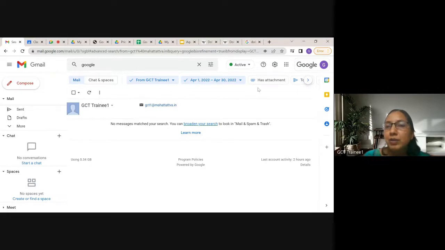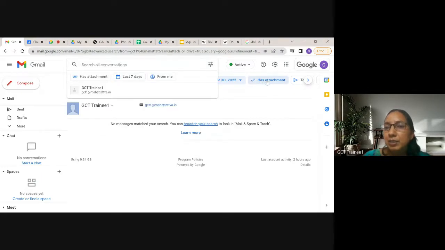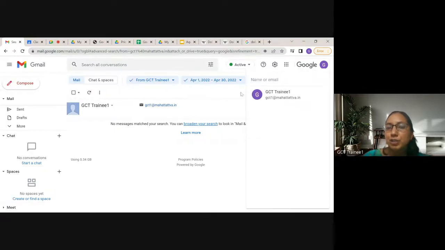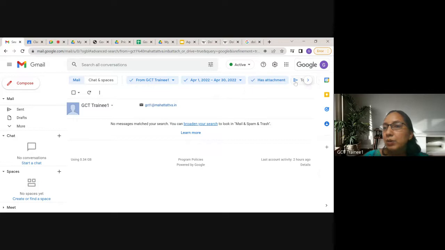Now, if you are looking for an email which has an attachment, you have to use this option. Click on has attachment and it will only show you the emails which contain attachments. If you are looking for a mail which you have sent to somebody, right? You have to look in the sent folder, but you can directly do that using the to option also.